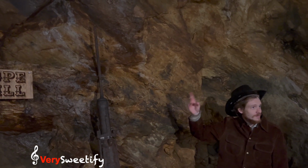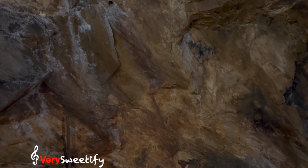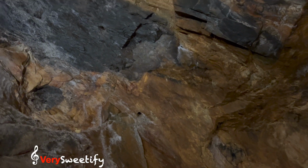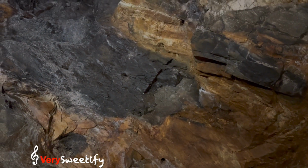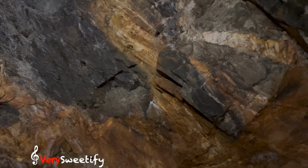If you go straight up, they're going to come down. If you go sideways, however, you're going to have a lot more support above you, and there's less of a chance you got to worry about something like that. To give you an idea of how strong this rock is, if we were down here and an earthquake happened, I don't even think we'd notice.